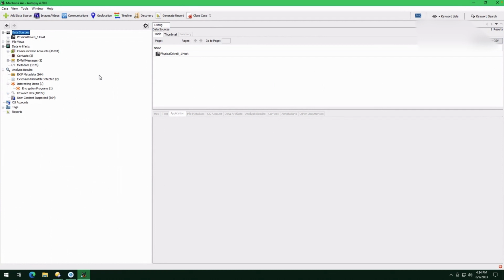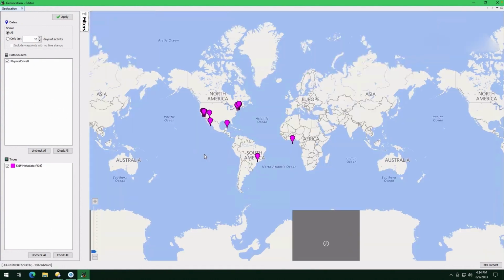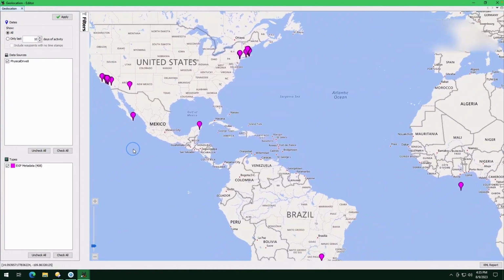Okay, so our process finally finished. It went through the whole drive. It took about, I think, 6 hours or so. And now I'll show you a couple things that you can do with that data. So, of course, on this left side here, you can just sort by file types, expand this out by extension. It'll give you a bunch of stuff, but the cooler stuff is, and you can see metadata, EXIF data, that's like photo geolocation stuff, but you need geolocation, and it's going to put everything on a map.